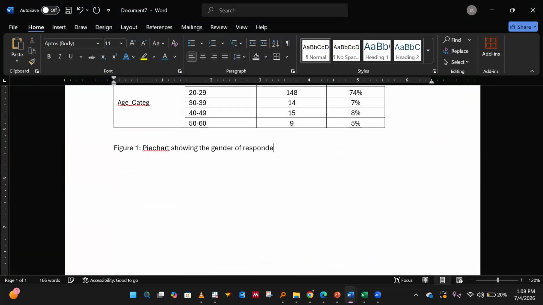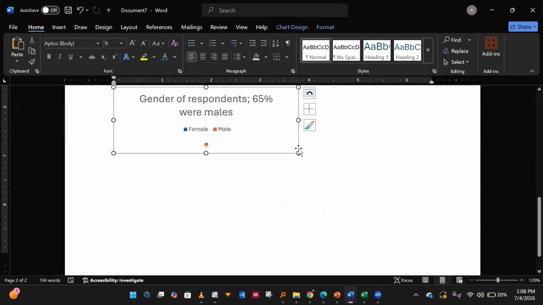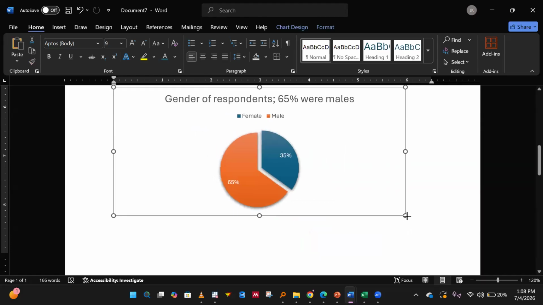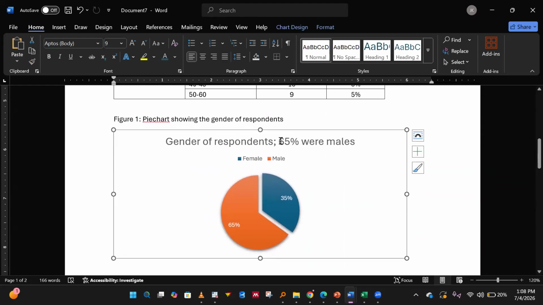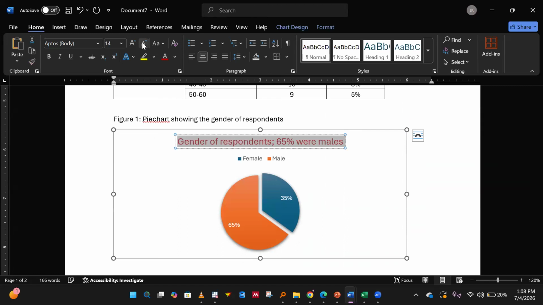Then you paste it there. You don't make it so big. You can reduce it a bit. Sorry, this is again too reduced. Then you explain if you want to, but it's the same thing we explained up on the table. This one is just to show you how you can do a pie chart.